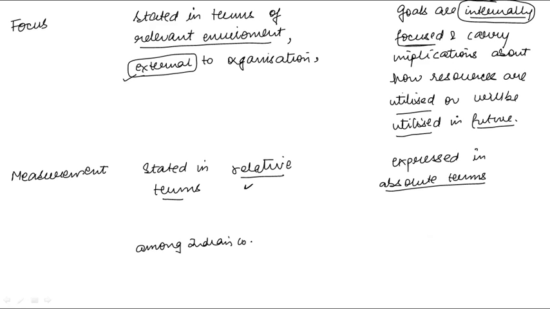And if I talk about goals, a company can state, we are going to achieve 10% growth in sales in the next month. 10% growth in the next month. So there is nothing relative there, that is totally absolute. Either you have it absolute, which means it is totally specified.